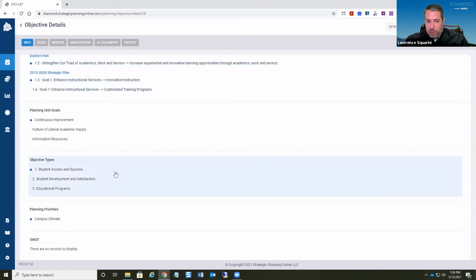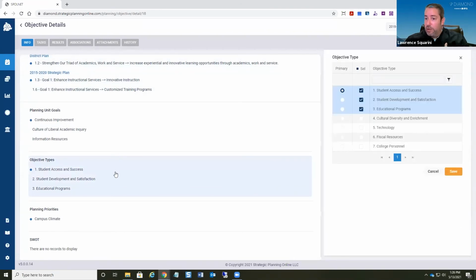Ultimately, institutional goals is where we store goals and plans that we want to connect our planning objectives to. But there are other data stores available on the page that you can customize to your institutional process so that you can associate your individual objectives to any specific type or priority that we want to be able to report out on. So by creating objective types, as an example, we can create things like student access and success, technology, college personnel, so that while this particular plan may be for our department and certainly connects to goals within our strategic plan, it may also be serving another category that I want to be able to pull out of the system by saying, show me all objectives by type technology, as an example. Priorities can be used the same way.